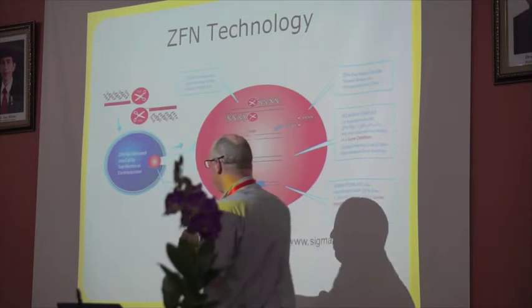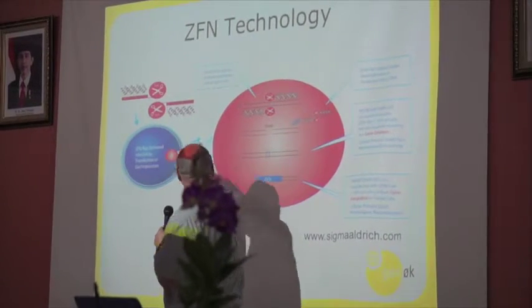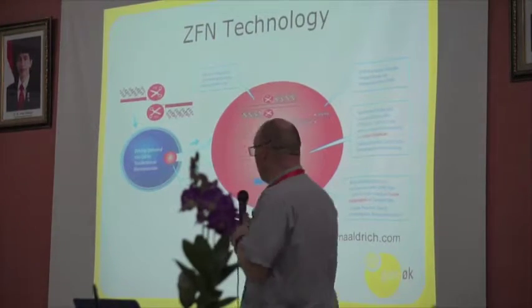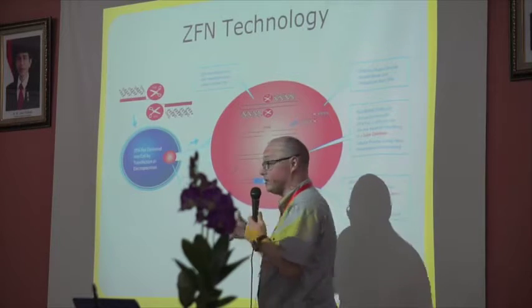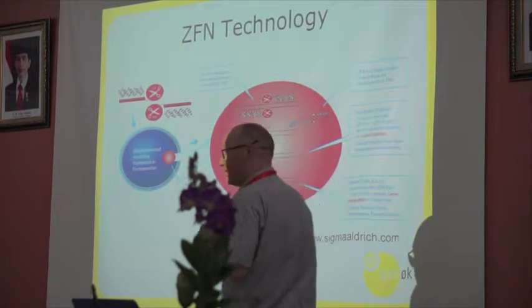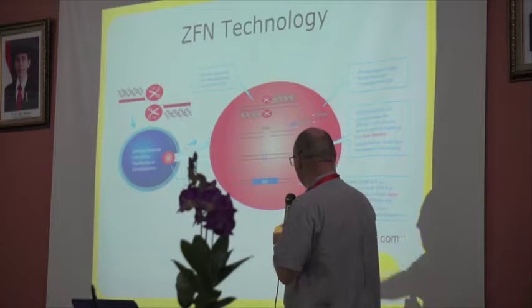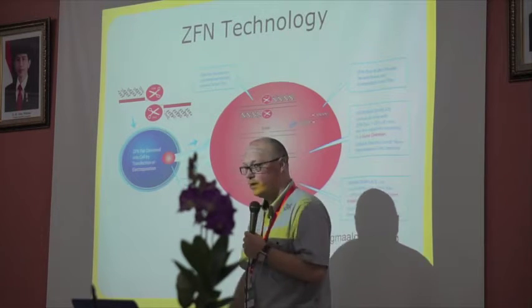So you give this to the plant. You can decide with the looking glass what to look for. It goes into the cell. The problem for the plant is that when you cut it like this, the plant doesn't know what was there. So you can either give it a template saying this is how it should look, and then the plant will integrate that here, and you have added a gene. Or you can give no template, and then the plant will just repair regardless, and that will create a mutation.